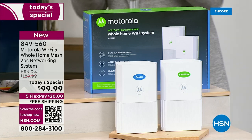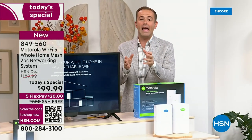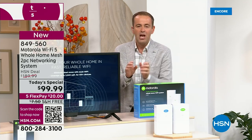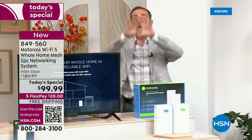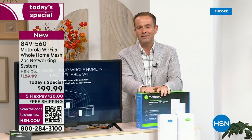It's from Motorola. It's a two-piece set, and it will give you complete coverage in your home up to 3,500 square feet. What you're seeing is the absolute lowest price ever — anywhere we've found in the United States — at $99.99. That is nearly 50% off. It's a product you'll buy today and won't need to upgrade for many years. But for home security, to help protect against cyber attacks and make sure everything is working perfectly, this is the system we need.